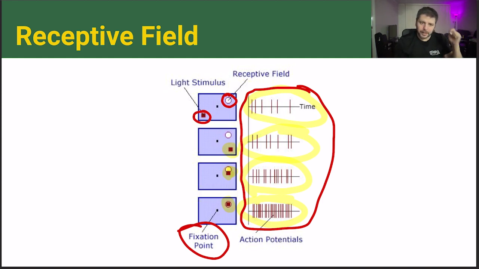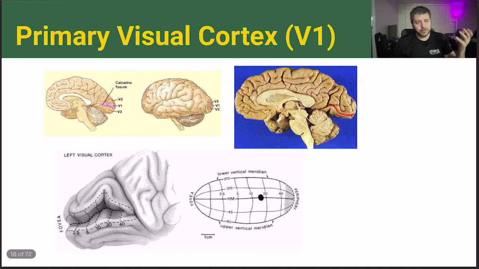It's sort of like the neuron is ringing a little bell to say, I am tuned to detect light at this very specific spot, and that is actually what's happening. And it's the connection of these small receptive fields together that then lead us to be able to perceive slightly more complex objects, and this slowly increases while we build up the complexity of the visual stimulus in order to detect the things that we can detect in the real world. But first we'll talk about primary visual cortex for a little bit.